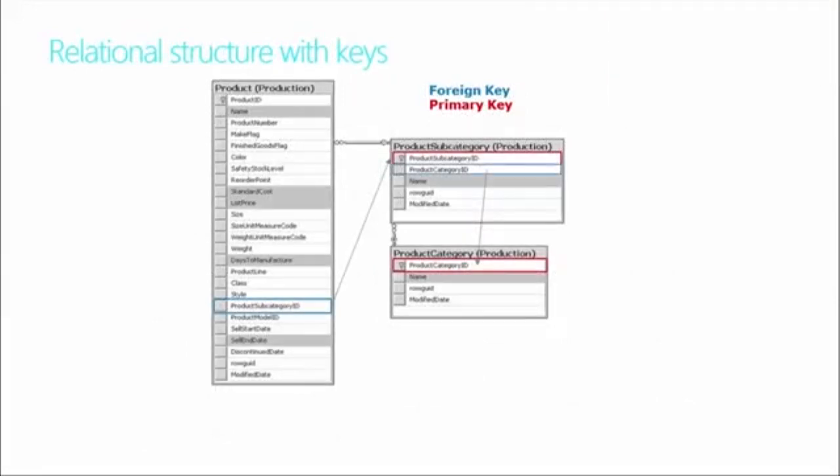So this is the diagram we saw earlier. We introduced earlier on that we had the foreign key, which are the blue items, and we had the primary key, which are the red items. So now what happens is when I add a new product into the products table over here, when I type in a value for product subcategory ID, it's going to jump over to the product subcategory table and make sure that this foreign key references a primary key here.